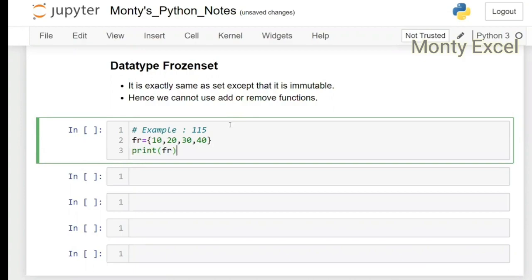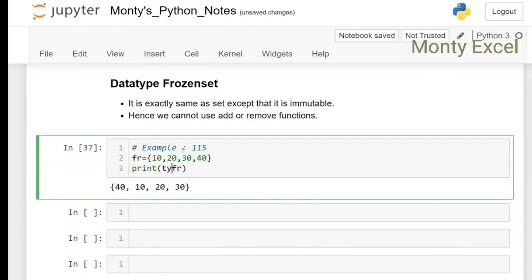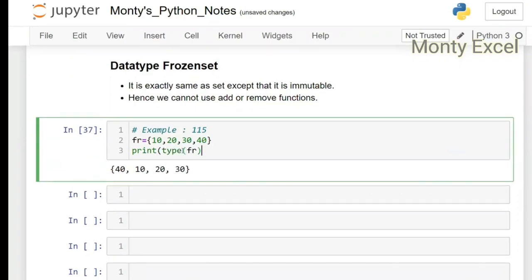Fr will print as is, whatever the numbers are there, because it thinks it is a set that you're trying to type. So let's try to see the type of this fr. It will show as a set for sure. But I'm working with a frozen set, right? So it is not actually a set that I'm working with. So how are you going to do this? Let's see.